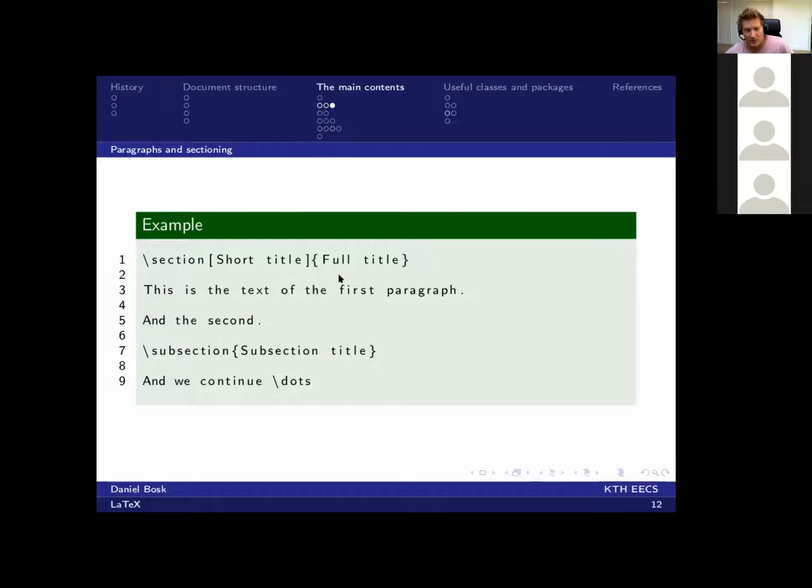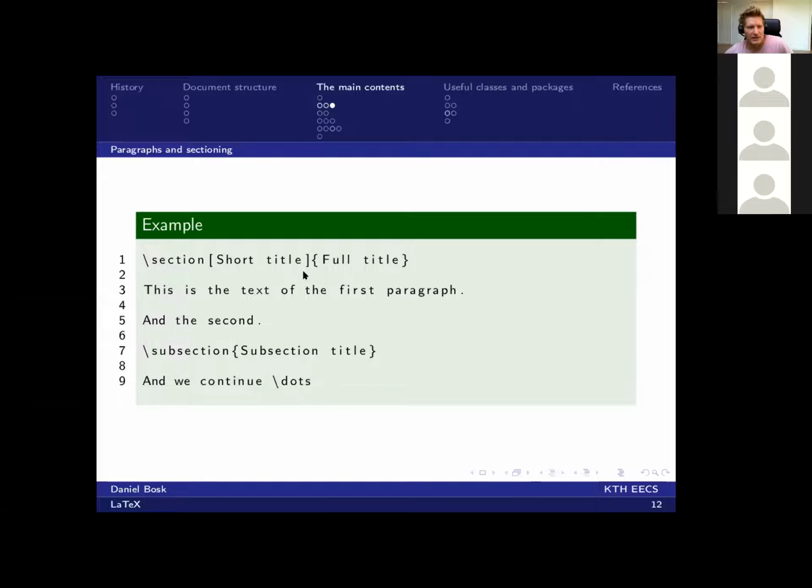But some document classes print the title at the top of the page, like you can see in books. So then you keep track of which section you're currently in. And also in the table of contents, it might look ugly to have the full title. So you can write an optional short version of the title here, which is a bit shorter.